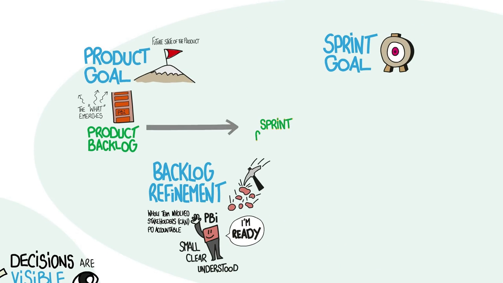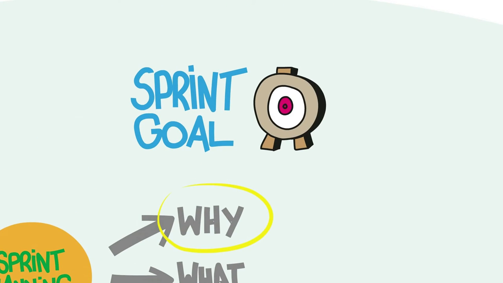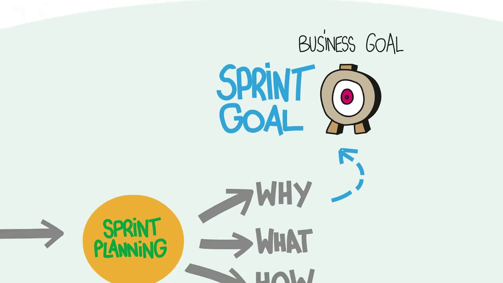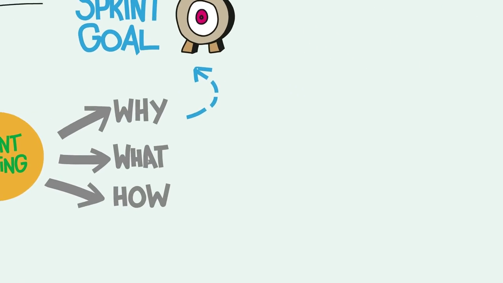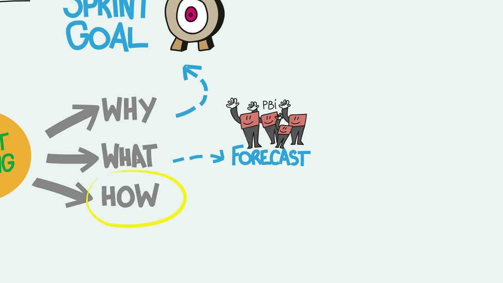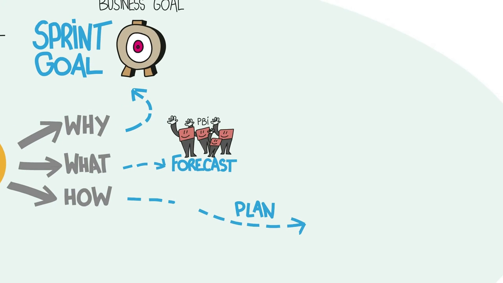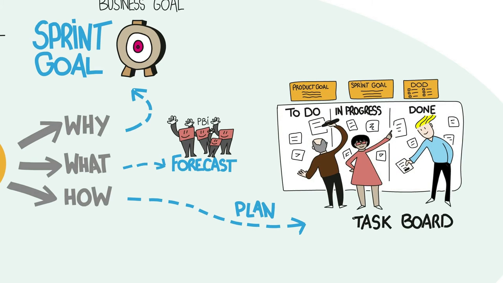The Scrum team takes on work through the sprint planning process, which addresses three questions: why, what, and how. Why are we doing this sprint? The answer, called the sprint goal, is a business goal representing the best step forward to achieve the product goal — it is not a stretch goal; the team believes they can accomplish it. What are we going to deliver this sprint? This is a list of backlog items, called the forecast, that the team believes will enable them to achieve the sprint goal. How will we accomplish the sprint goal? This is an actionable plan; the sprint backlog consists of the sprint goal, the forecast, and the task planning, but does not define who does which tasks when.